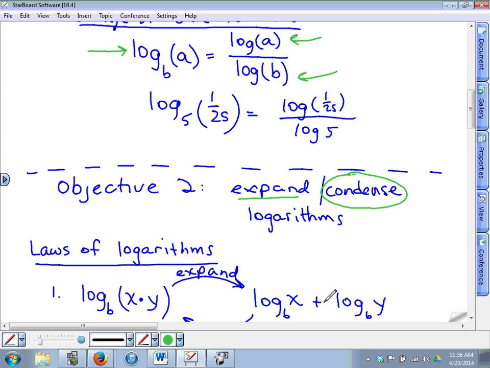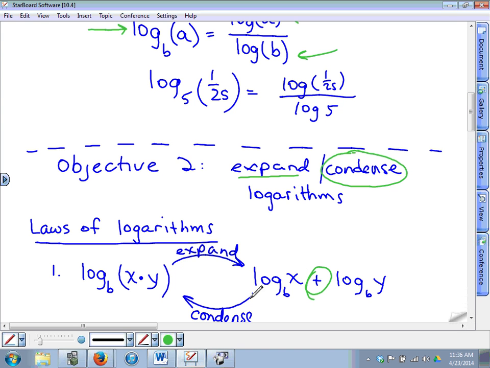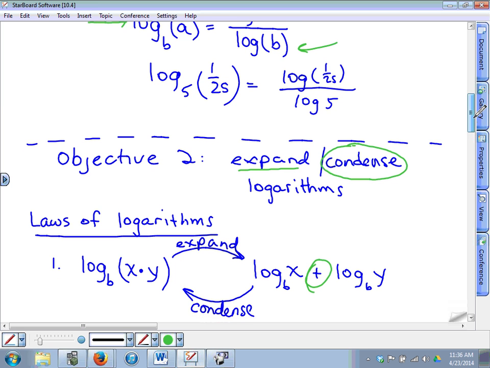And that's really the important connection. If you're taking the logarithm of a product, you expand using an addition right here. You add two separate logarithms together. Now the reason I have this arrow way up here that says expand is if you go the other way and start with two separate logarithms, you can put them back together again. That's called condensing. Condense means to make smaller, expand means to make larger. So there's property 1, or law number 1. I don't know why they call these laws. It makes it sound so formal.